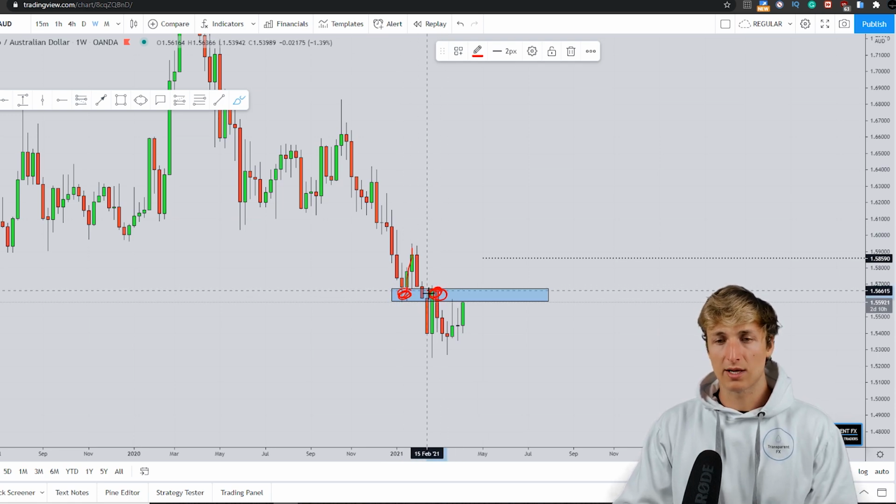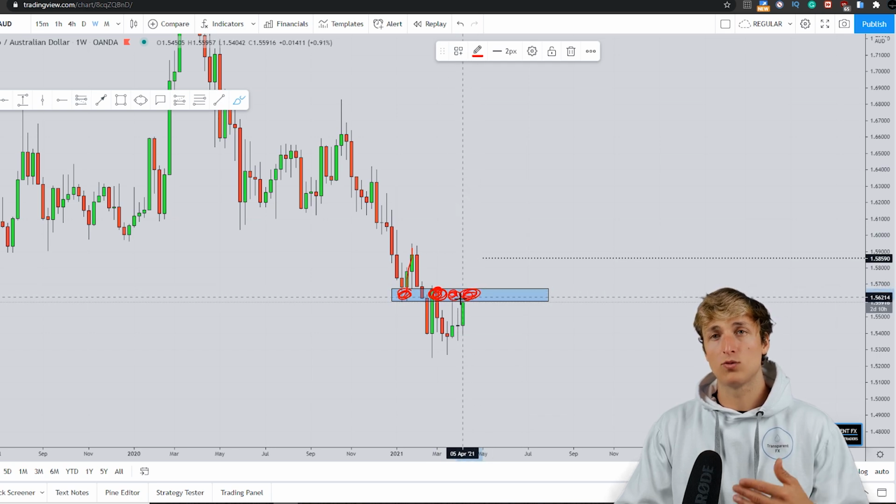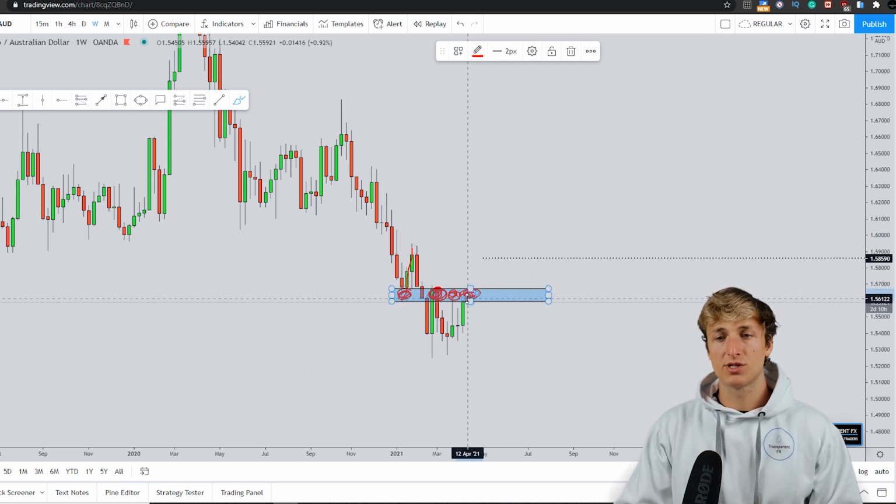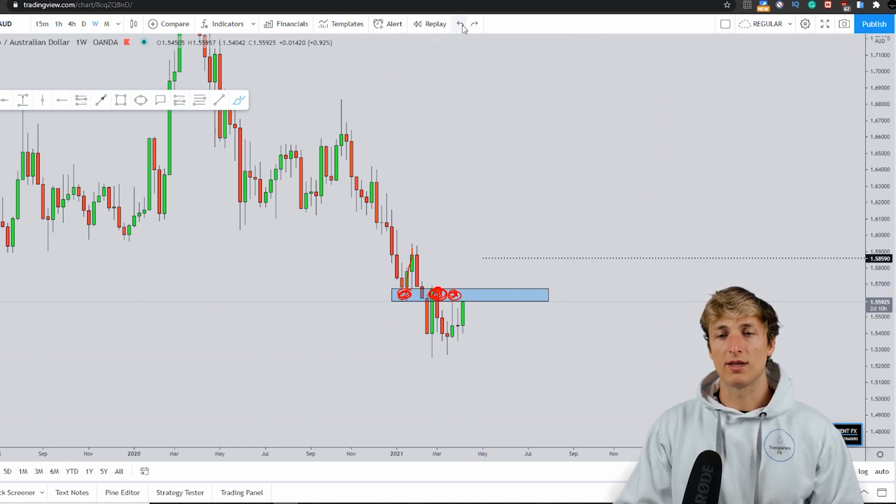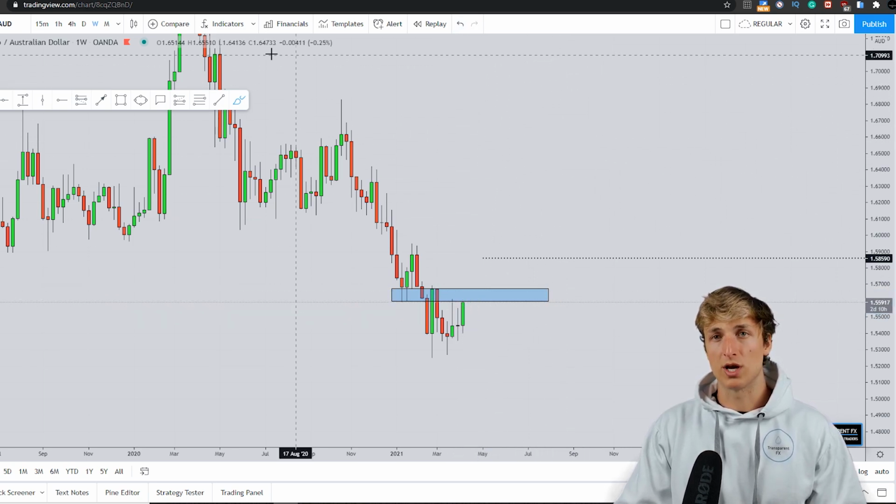So we can see how the market has tested this area here, again tested here, and we are about to test once again this very strong resistance from which there is definitely the possibility to see the market get rejected to the downside. So here in the weekly, everything is quite clear. We expect the market to get rejected to the downside.